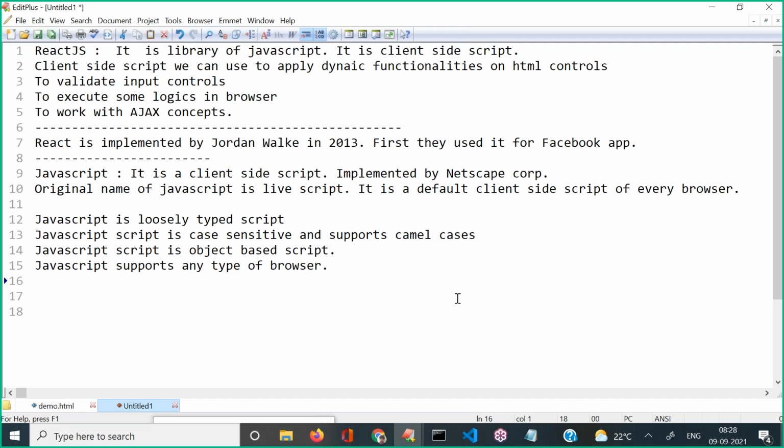So next one here, JavaScript code we should place within the script declaration style tags.